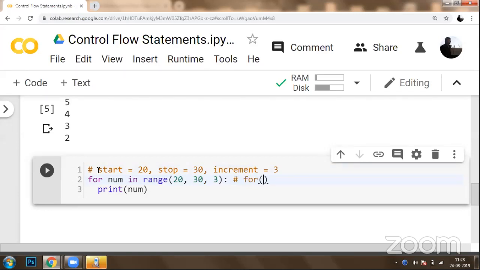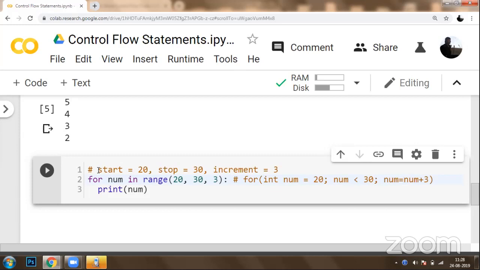For integer num is equal to 20, until and unless num is smaller than 30, num is equal to num plus 3.